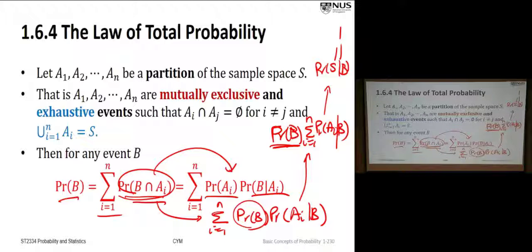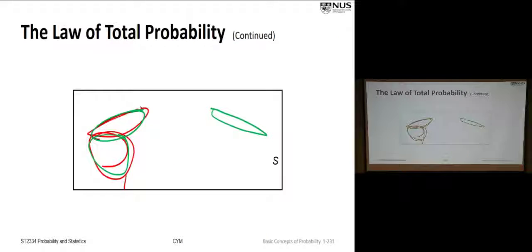All right. So my point is, it depends on how you break it down. We want to calculate probability of B. So we look at B common to A1, B common to A2, and look at the probability. If you treat it as probability of B times probability of AI given B, then you just go back to square one, back to what you want to find, and it does not help you find anything. So you better use this one. So that's total probability. All right.